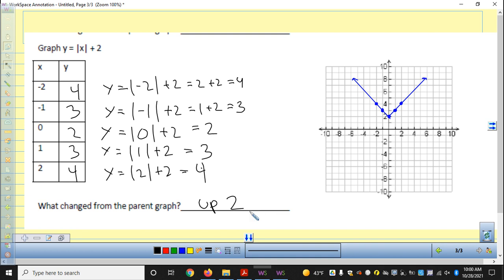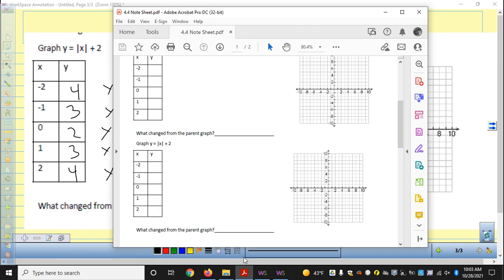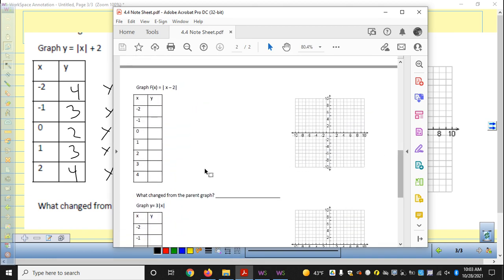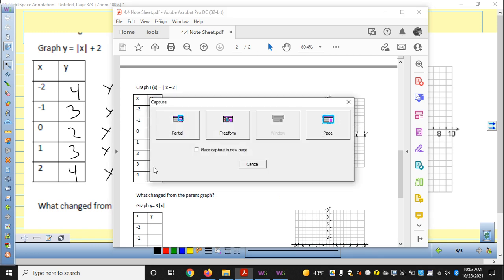All right, questions on our graphing here? Hopefully this is pretty straightforward. Our homework is just plugging numbers into tables of values and making graphs of absolute value functions. All right, let's look at another one. Just got a couple more now.